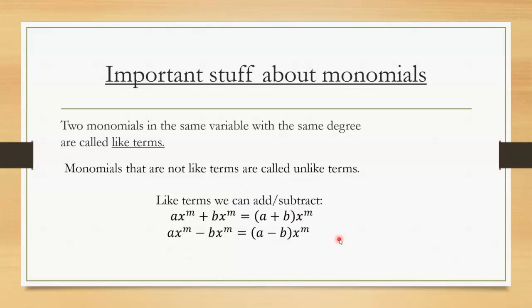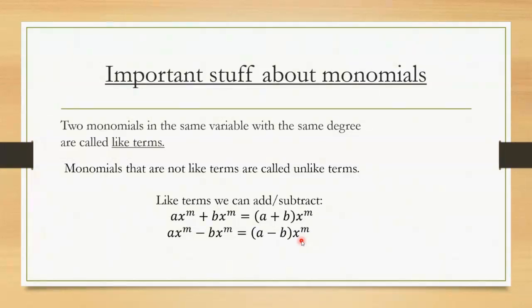Also notice this, that when we add or subtract, do you see how the exponent is not changing? It's staying the same, as you can see. I've seen students when they add or subtract, they would also change the exponent. For instance, here they might put 2m, or if they're subtracting, they might put the exponent as 0, so then the x's go away. What I'm saying is don't do that. When you add or subtract, the exponent of x, the degree, doesn't change. That's what happens with monomials.